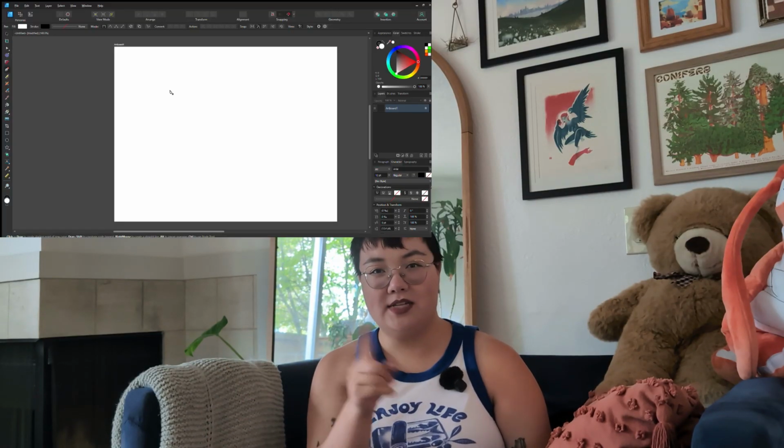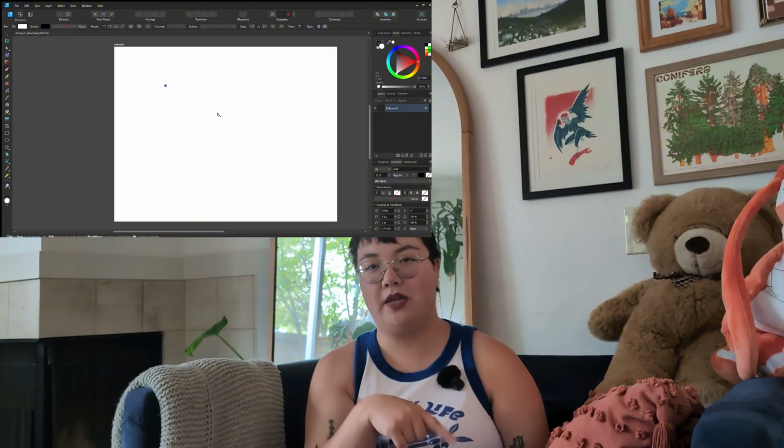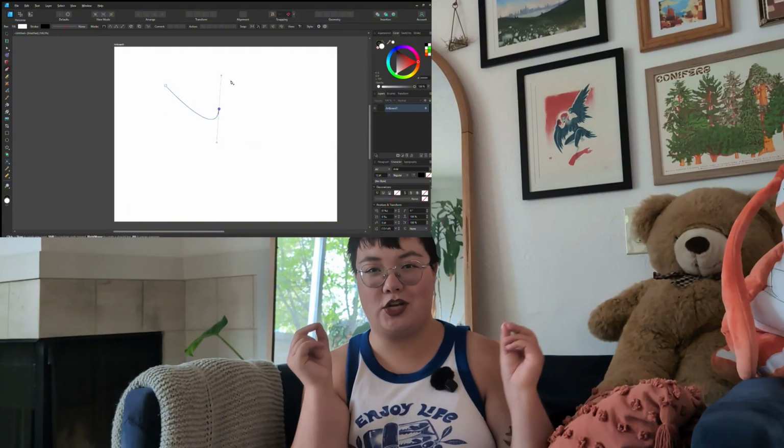Moving on to shapes and lines, which is the thing that I use the most often. The pen tool. One of the things in Adobe Illustrator is the pen tool. When you click and create what I think would be called vertices or vertexes, you can see a preview of where your cursor is and what the line will look like. That isn't on by default in Affinity Designer, which is annoying.